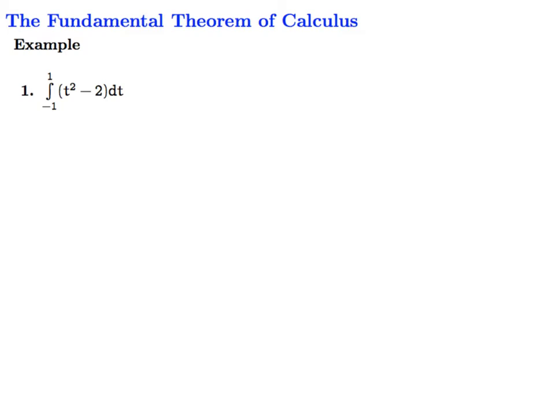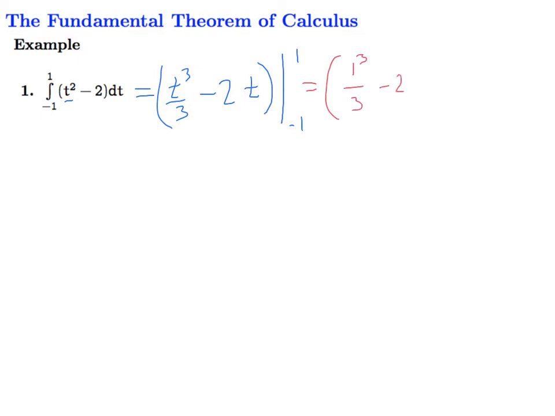So let's look at some examples. If we want to compute this definite integral, we need to figure out what number this represents. The first thing we need to do in our process, step 1, is figure out an antiderivative. The antiderivative of t squared will be t cubed over 3 by the power rule, minus 2 times t, again by our power rule. And then we need to evaluate this at negative 1 and 1. The next step says, well, we need to first replace all of our t's with 1, so we get 1 cubed over 3 minus 2 times 1. And then we need to subtract what happens when we put negative 1 in for t.